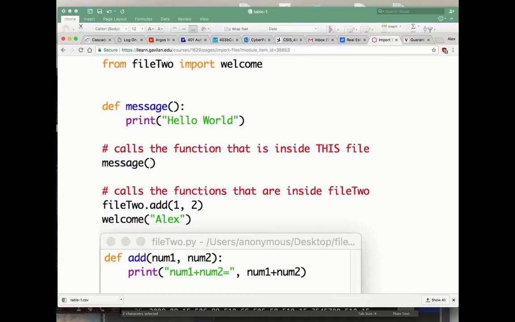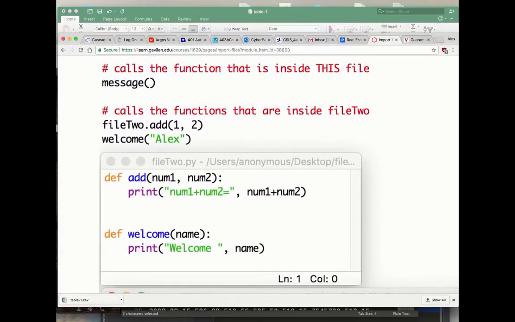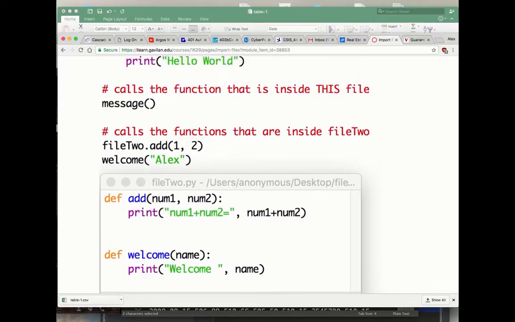So that's why I can say welcome, parentheses, quotes, Alex. That's going to send Alex as an argument inside this welcome function. Name is going to become equal to that, and it's going to show welcome Alex, and it's going to work.